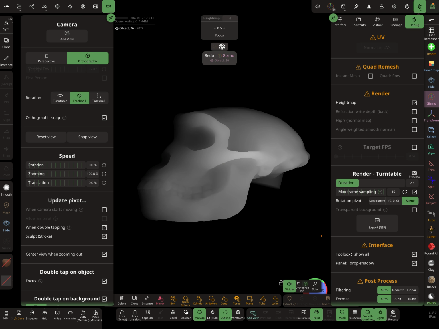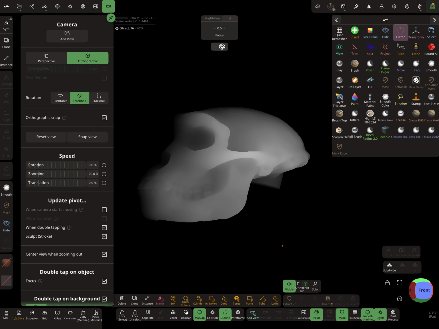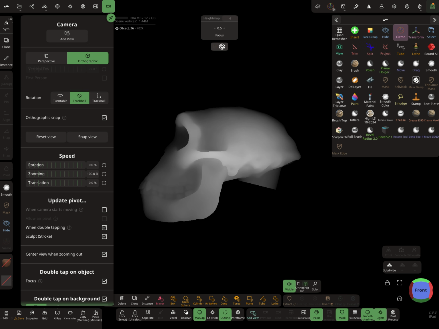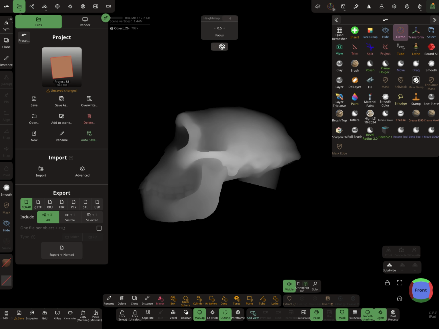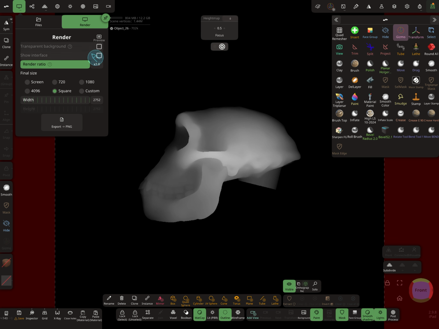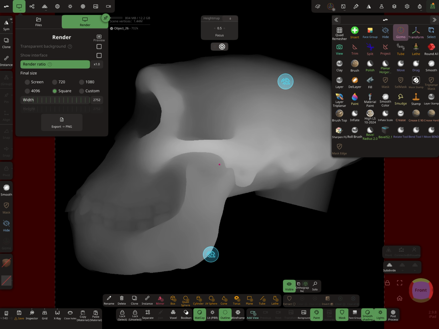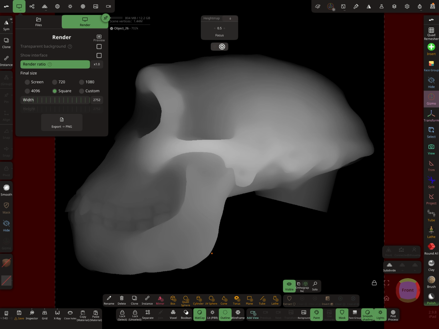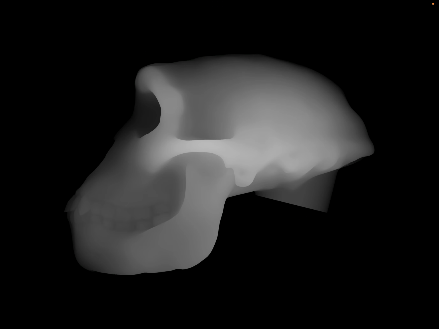When you use the Heightmap, you see a difference in the brightness, and so you have to play a little bit with it. So here I use a square canvas for the alpha, and now I assume that it fits in the square canvas. So I export this and save the image.